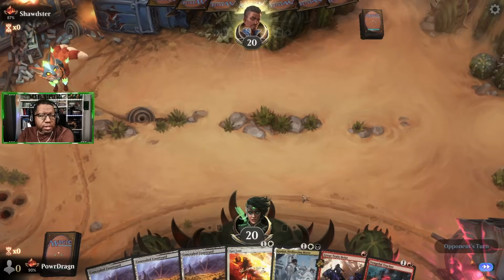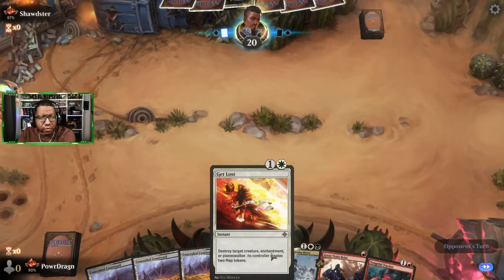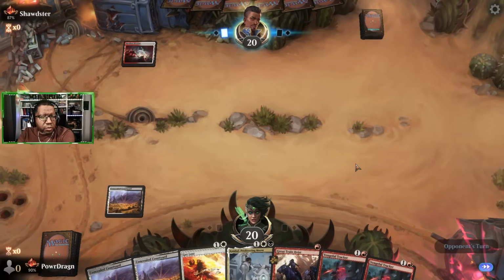You know what? I'm going to keep this and see if we just draw red mana. We have a lot in the deck. And we do have at least one Get Lost if they play something problematic, so it's not like we don't have a play for the first couple turns. But drawing more Vengeful Tracker is not the best here.